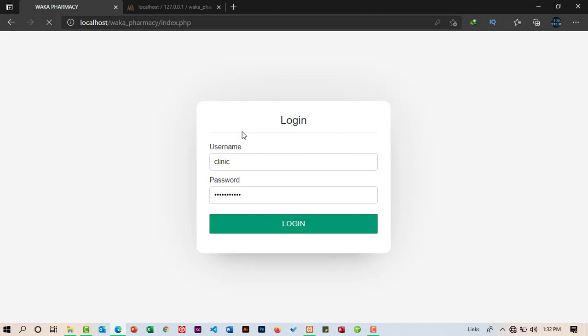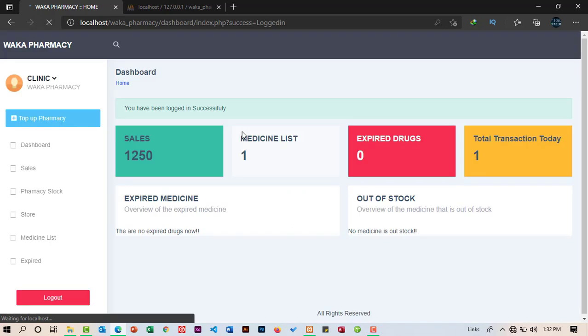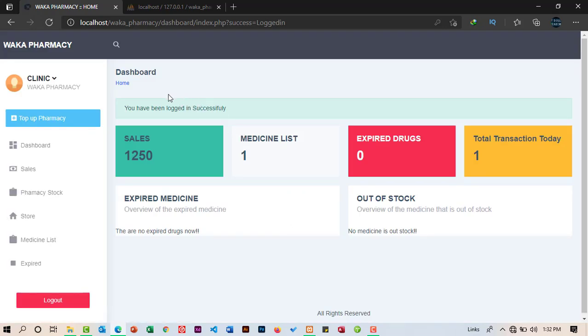The purpose of having a login system is just to secure your system so that only authorized users can access the system and do any transactions. And so here I am in the system, and I'm just notified that I have been logged in successfully.